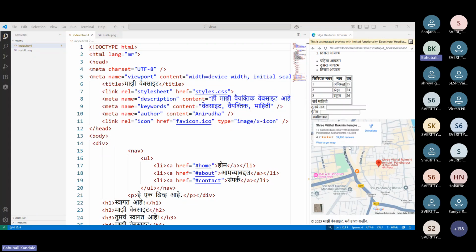Okay, Tanish is asking how to type in Marathi. To type Marathi, you need to use one tool. That tool name is Google Input Tool, or otherwise, look here. Within your operating system, there are keyboard settings. Within that keyboard settings, if you select a language, that language is Marathi, then of course it is possible to write Marathi also. The next question.